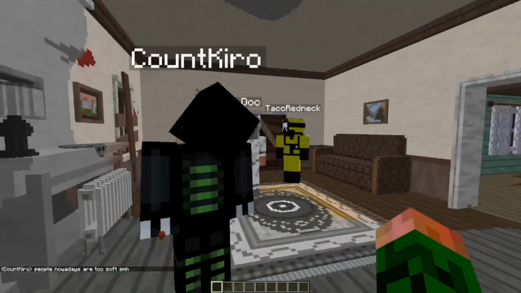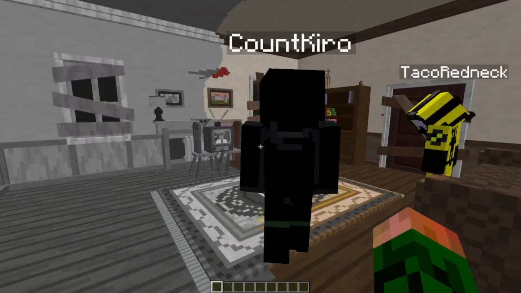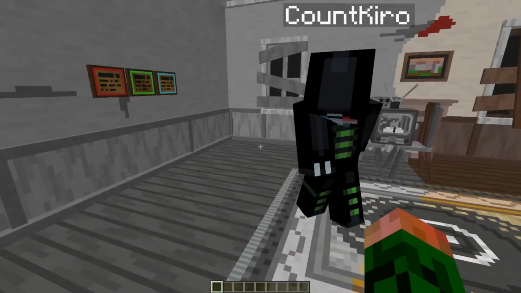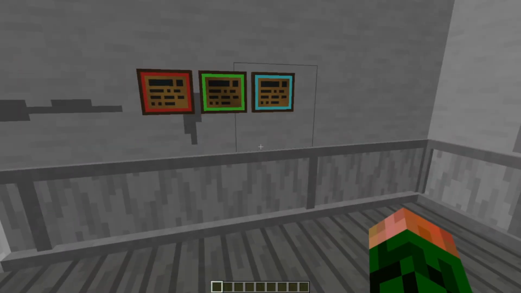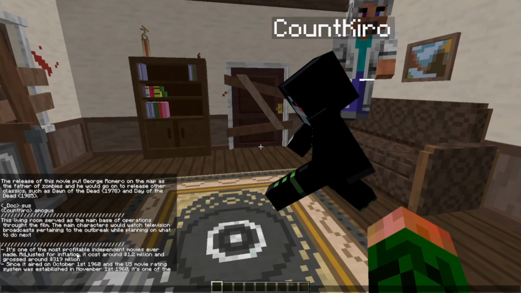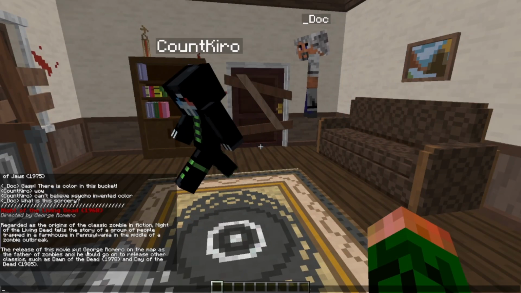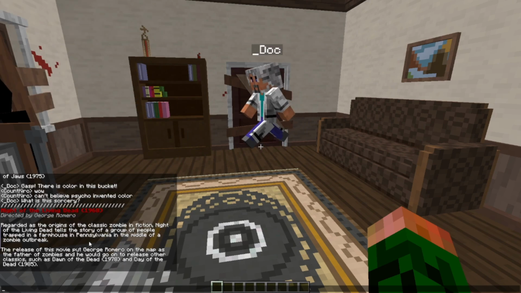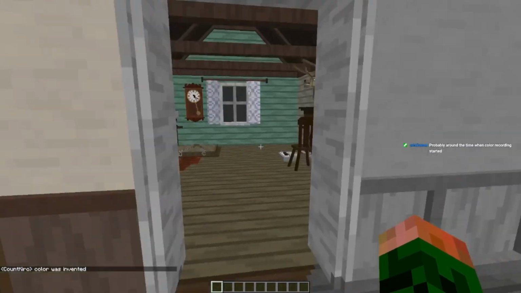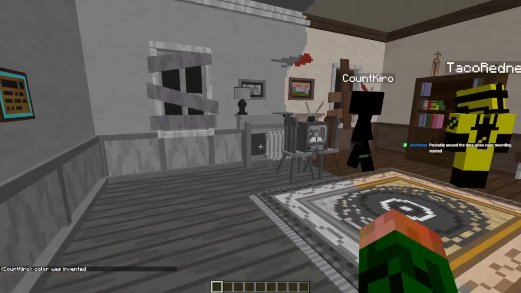But does it explain why this room is half in color? Just for aesthetic reasons, I guess. I mean, it's probably the first transition to a color movie. Can I see a zombie out the window? Are there any zombies trying to break in? Color was invented.